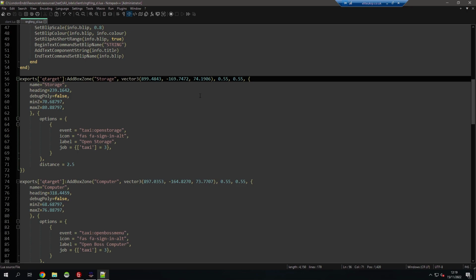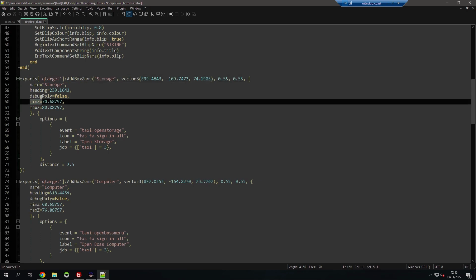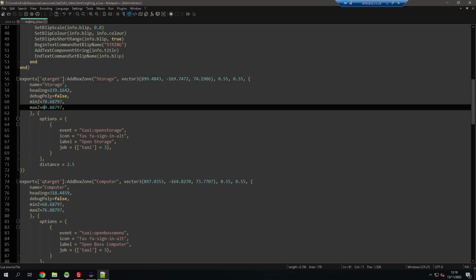So as you can see here, like I said, you've got X, Y, and Z. This Z coordinate's really important because when you set the min Z and the max Z, these two have to be within the range of what you've set up here. So for example, if this max Z, if I set that for 73, the third eye won't work at all because this number is lower than this number. So I've done an absolutely massive min max.